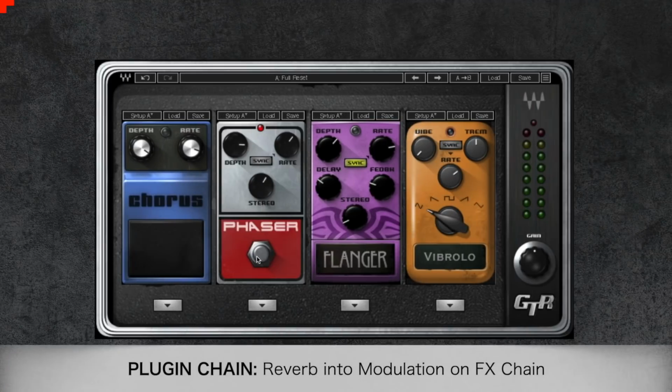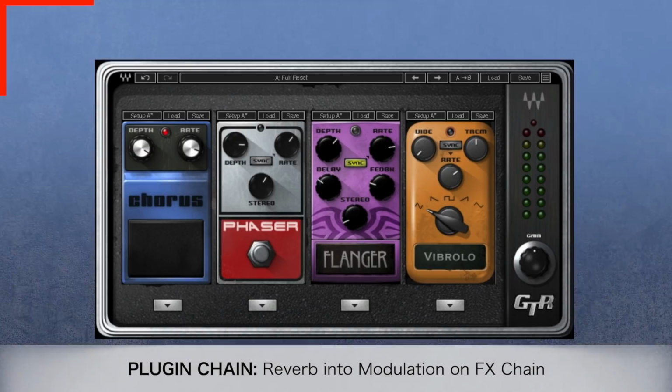Next, let's give reverb some motion, and one of the best ways of doing this is with modulation effects after the reverb. Now, modulation has played a massive part in early digital reverb units, as it was a way of giving reverb a more spacious feel. Modulation is a great way of adding extra dimension and atmosphere to your ambiences.